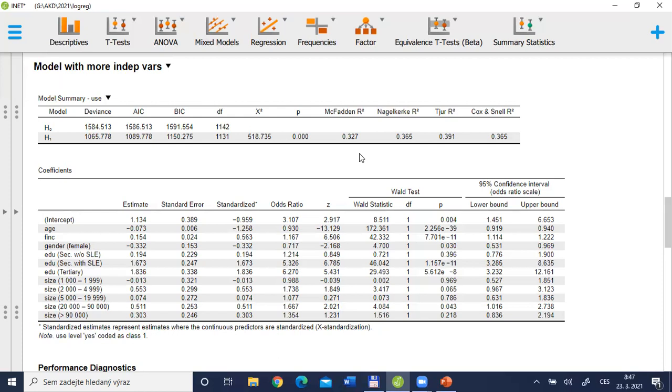Yeah, but what is the correct interpretation of R-square in linear regression? I usually multiply by 100, interpret in percentages, and how would I interpret this statistic? The fitted model explains 32% of the chance to access the internet.